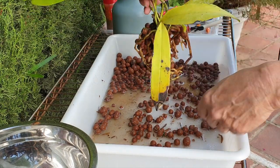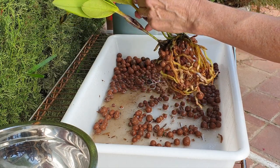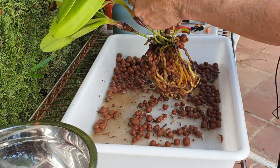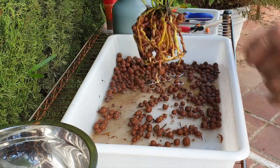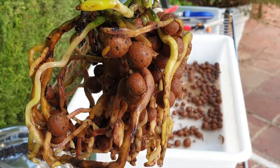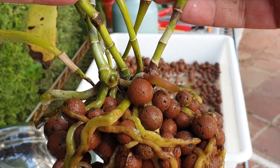I still have the roots from before. You saw that I peeled off the sheath that wasn't quite dry yet, so I took advantage of that timing as well. Normally, repots, uppots, etc. do not go hand in hand with peeling sheaths, but if the timing is right, like with that one, then that's what we'll do. That's pretty clean. I found some fern roots in there, which I removed. And there's that root. I've still got it.